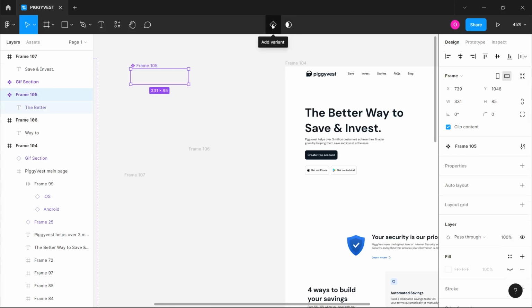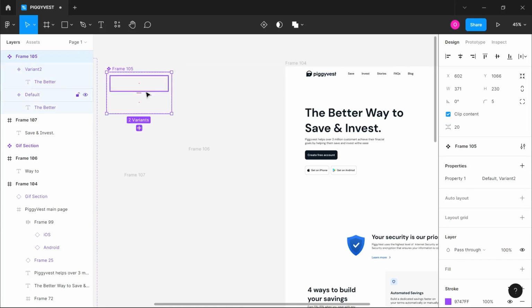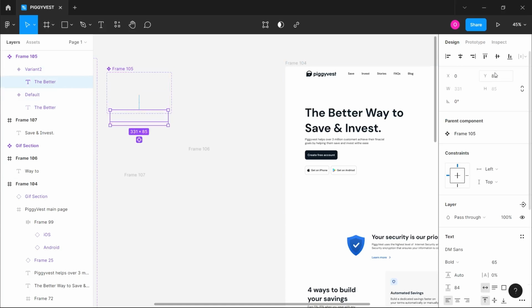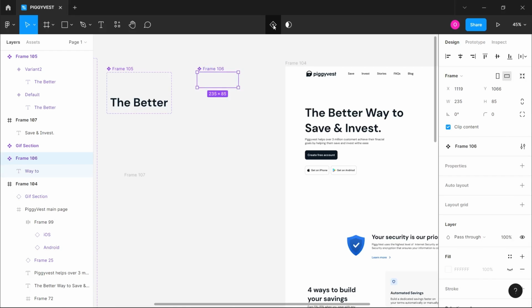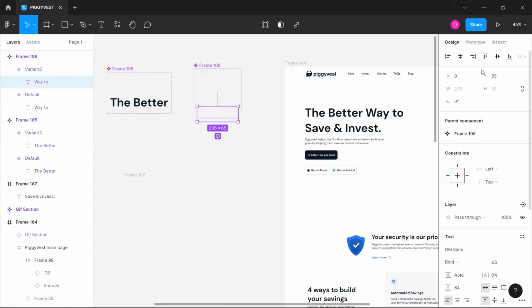To do that, I'm going to make that frame a component and create another variant of the frame. Then in the second variant, I want the text to be back in its normal position. So I'm going to edit the y-axis to 0 so that the text is now visible. Now you can see that for our second variant, we can see the text because I've returned it back to the frame. I'm going to do that for the second text that we're animating. I'm going to make it a component, add a variant, and on the second variant, I'm going to bring the text to be visible back by changing the y-axis to be 0.